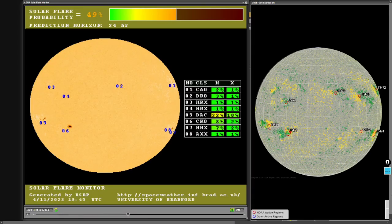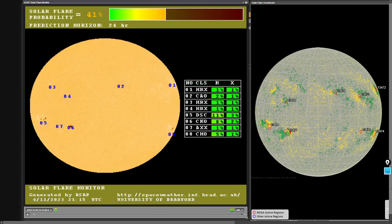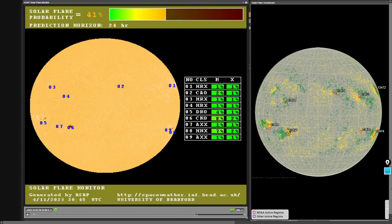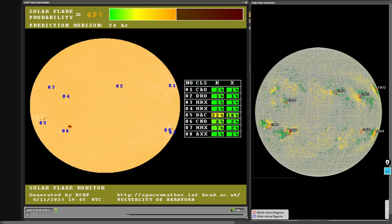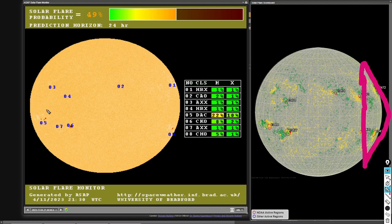And here's our flare monitor and flare scoreboard. So we do still have multiple magnetically complex sunspots. I believe the likelihood of large solar flares has dipped since yesterday. Let's bring up the latest image here. This sunspot here, 3480, is now the most likely to produce a large flare. There is still a significant likelihood of a large flare over here in the western limb, as beta-class sunspots are setting over there. So this is the number 1 spot. Number 2 spot is over here on the western limb for large solar flares.